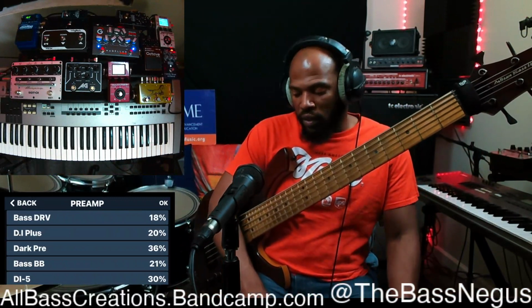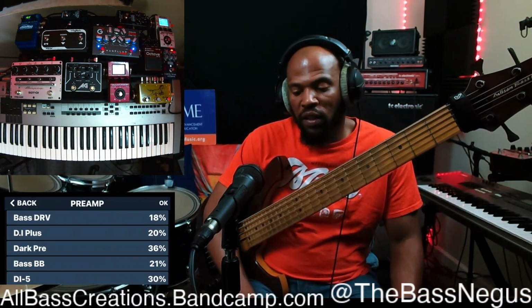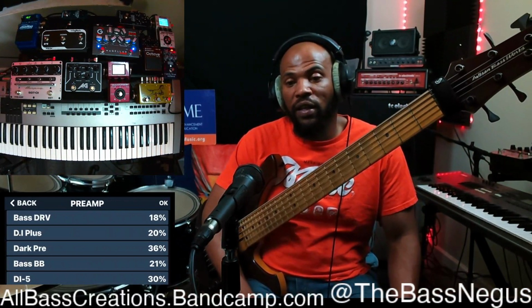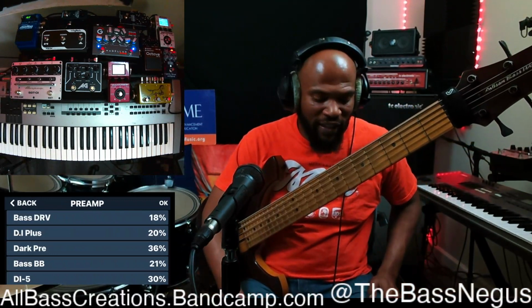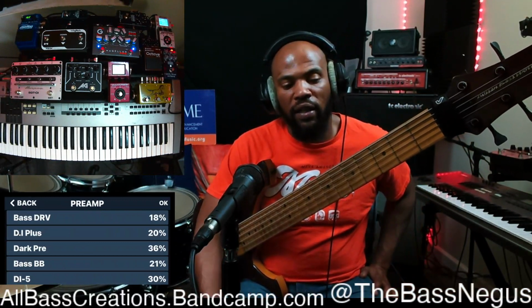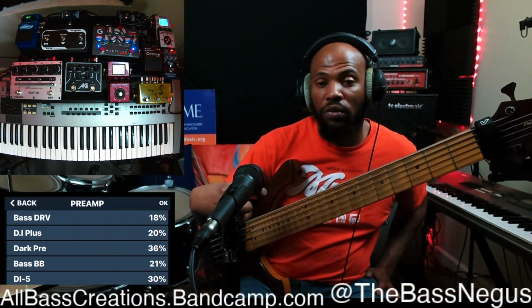So I would consider any overdrive or distortion bass pedal that doesn't have a blend knob is not really doable for me. I really don't feel like doing it. I ain't even gonna lie to you. If you don't have a blend, I can't make sure I have my low end nice and clean and tight, the way I want it to come through.